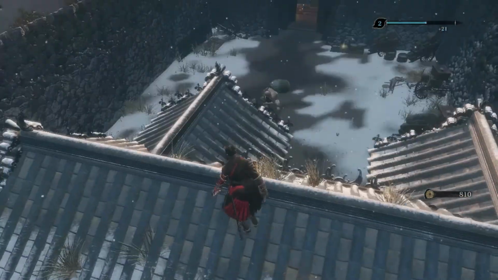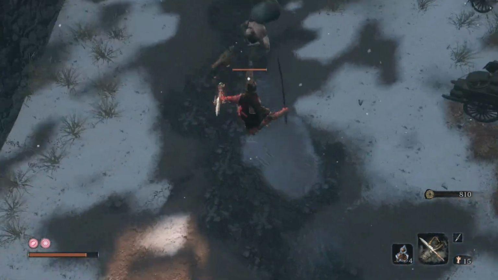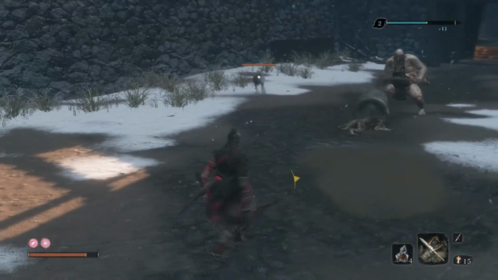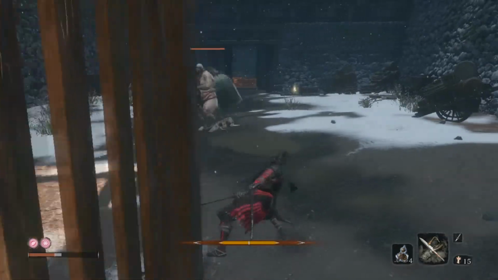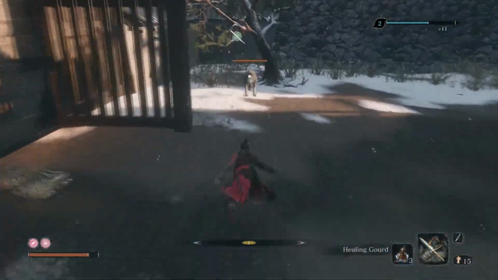Hook up here. It's that big guy. So, they were the big guy they were talking about earlier. He has a breastplate on. Originally, when I got this spear, I thought it was supposed to be used on 7 Ashina spears. You know, you find it near him. They talk about a big guy in armor. He's a big guy and he's in armor.